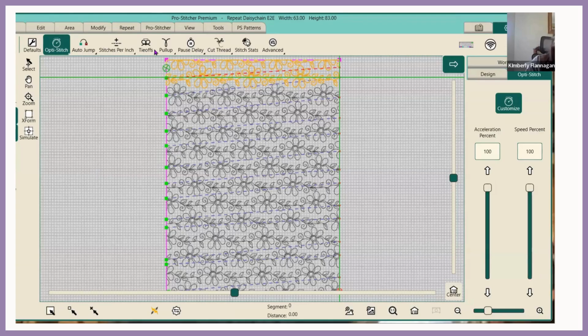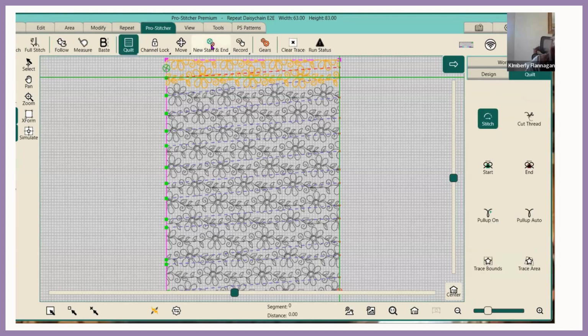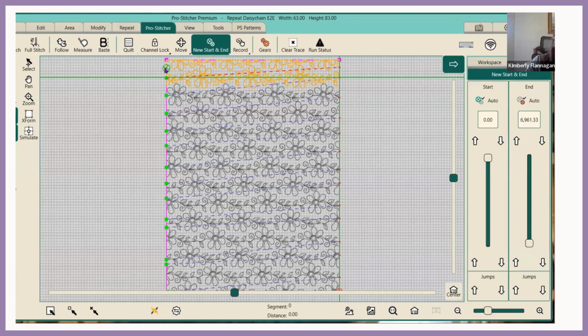Then I come into the Pro Stitcher tab, and I say new start end point, and I jump this start point down to the one that just stitched. If I had been able to safely stitch out 3 rows, I would have jumped down to the last row that safely stitched.